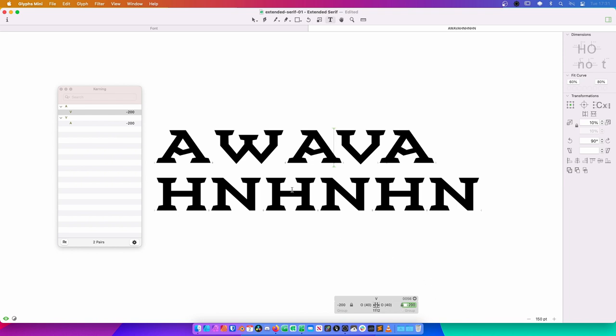And as I'm doing this, if you look at my kerning palette here, it's also creating a couple of pairs: the left side of the V with the A, the left side of the A with the V, if that keeps everything straight. And just to make things a little different here, we'll go with 150. So you see there's a difference between the two.